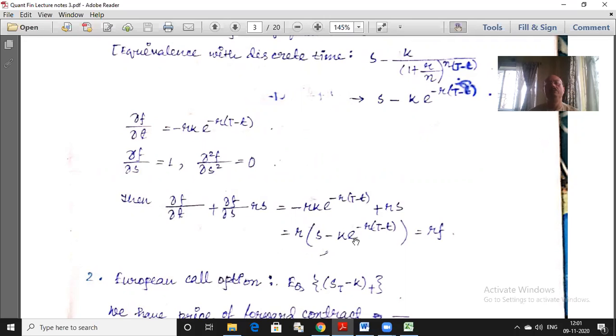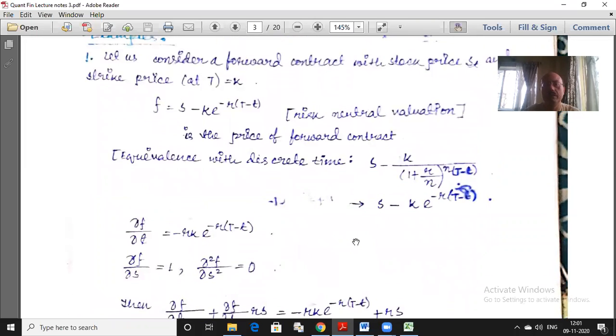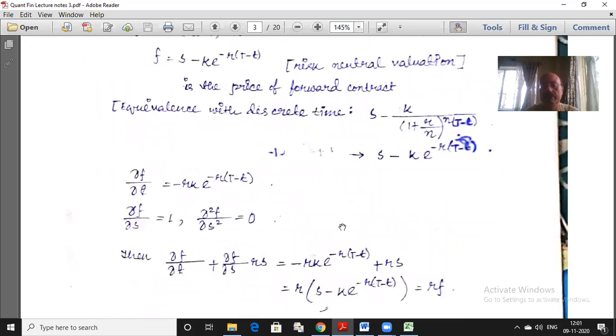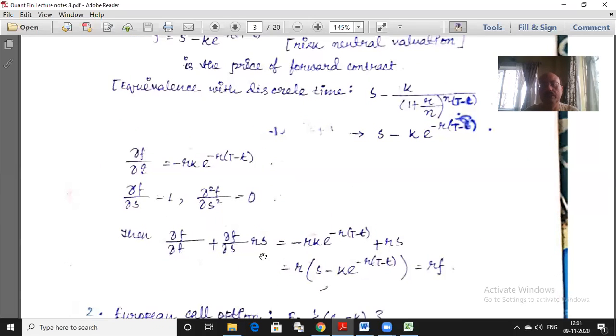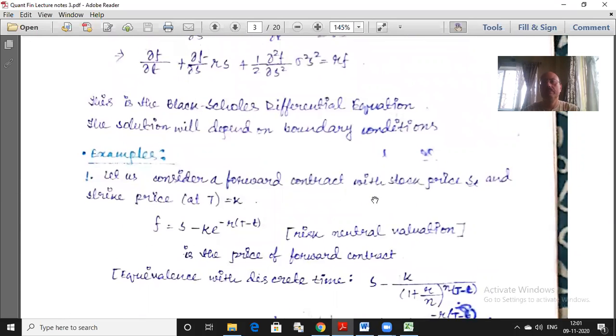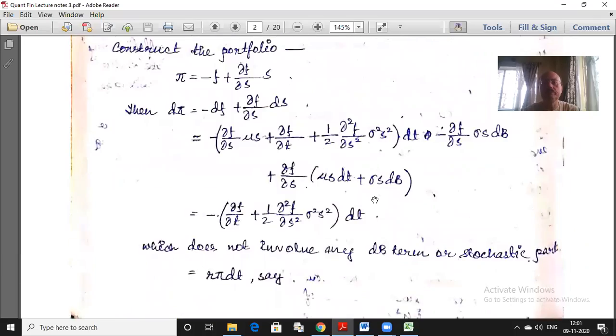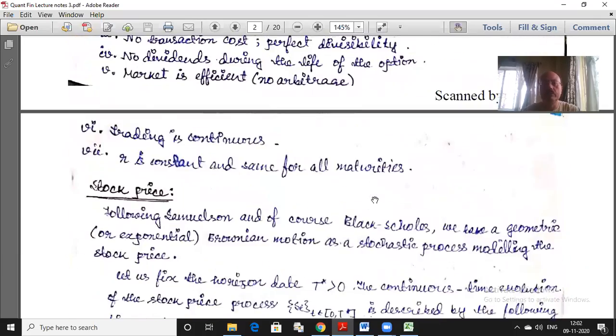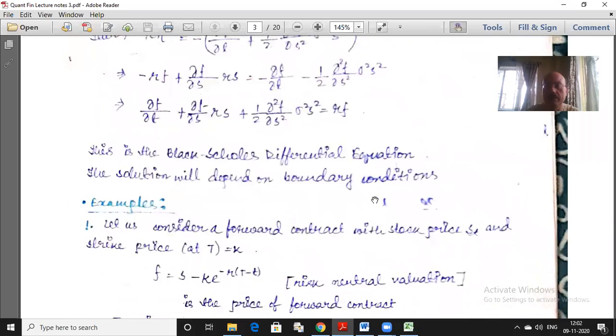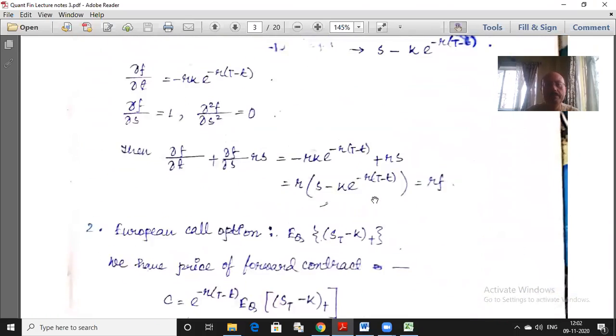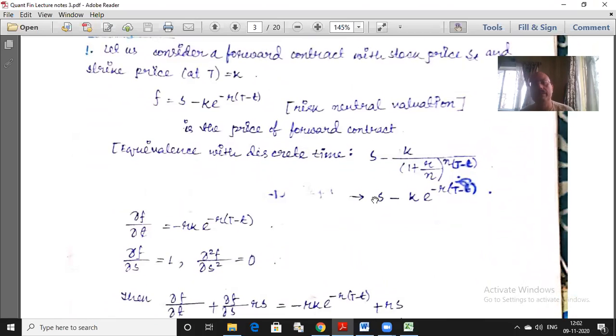So even if I use the Black-Scholes equation formally to evaluate a forward contract, I would get the correct risk neutral valuation, whatever I should. So the left hand side and the right hand side will both check out. So it is like the checking that we did for the simple option earlier, for checking whether the formula works well. So that was earlier today. Okay, so this is a trivial example where we don't need the Black-Scholes, but we just wanted to check whether the Black-Scholes gives us a consistent result.